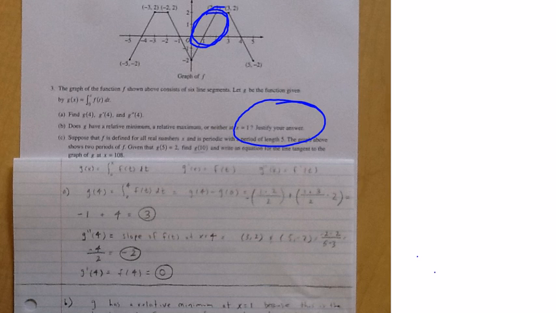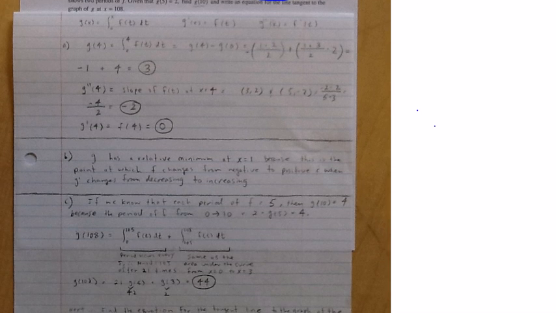and it says at x equals 1. So it goes from negative, below the x-axis, to positive, above the x-axis. So, therefore, if f changes from negative to positive, you simply know that there's a minimum at x equals 1. That's all you have to say. That's all you need. And basically you got a 1 out of 1 on that. And you make the AP grader's life easy, and your life easy as well. Okay?